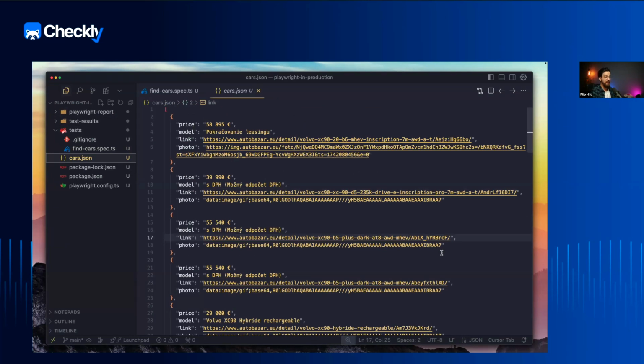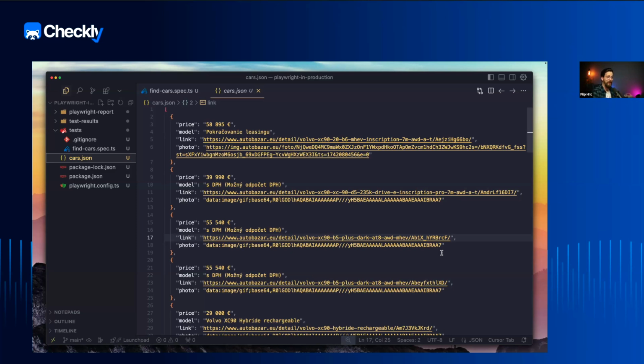I can send it to a Discord via webhook or through Slack or Microsoft Teams or whatever tool I might be using. Or I can just send all of these results to my email, or I can try to diff and only list the new cars. The options are pretty much endless.